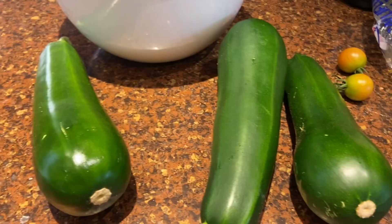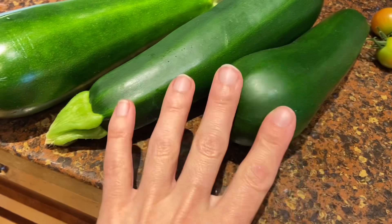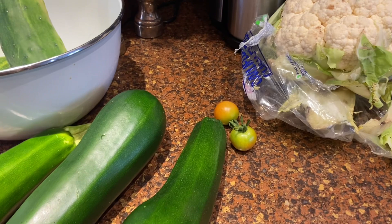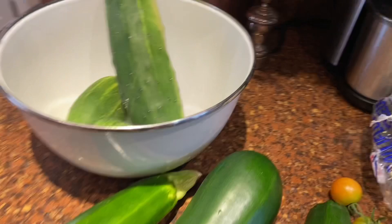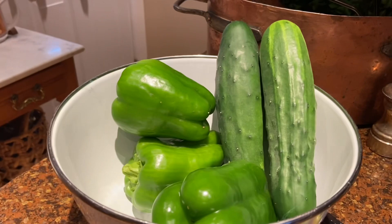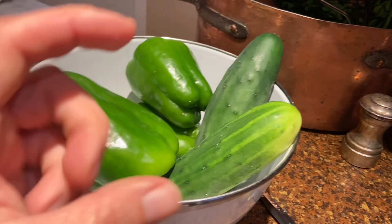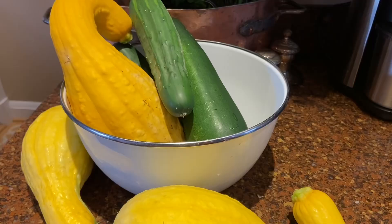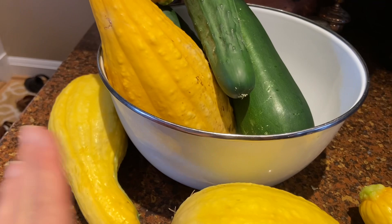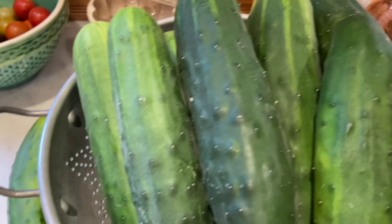Our direct neighbor came by and gave us three beautiful zucchinis — I'll make those tonight. I was going to boil some cauliflower to have with the rest of the meat sauce, so that'll be a really nice meal. I gave him one of our big cucumbers and two green peppers, so it was nice that we had different crops flourishing and were able to share. I just went to the garden quickly when I was taking out the trash. There's a big pepper, tons of cucumbers, a corn plant that actually has something that looks like corn at the top, three yellow squashes from the garden, the zucchini left over from our neighbor, cherry tomatoes, and more cucumbers — and I'd already given two to our neighbor before I even came inside.